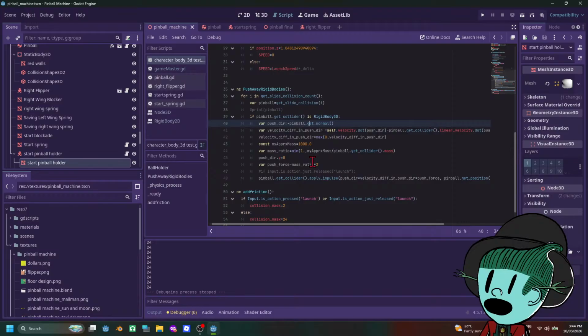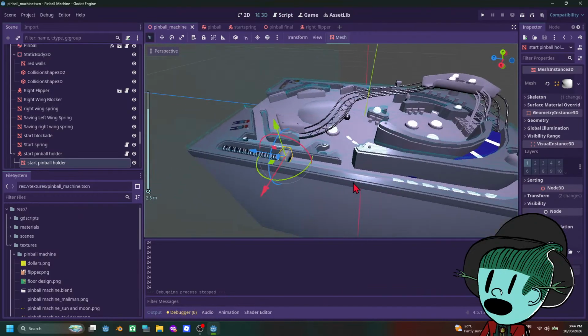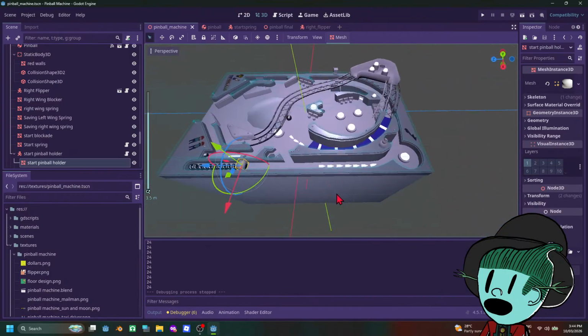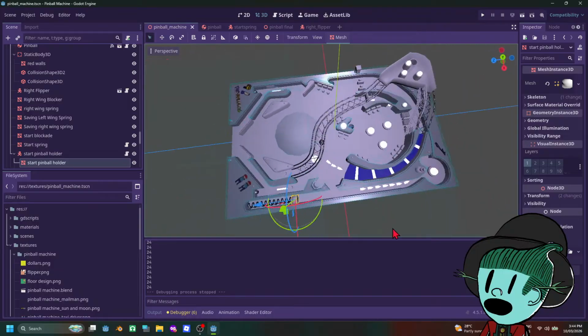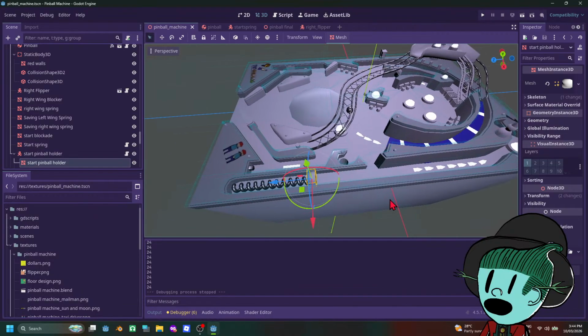It applies some push force based on the normal of my pinball, and it pretty much negates the normal, so that it's pushing away from my object, then multiplies it by the push force to give me the impulse velocity I really want to apply on my object, so that my pinball can be pushed with the appropriate force that I want. So that's how I was able to make this spring.